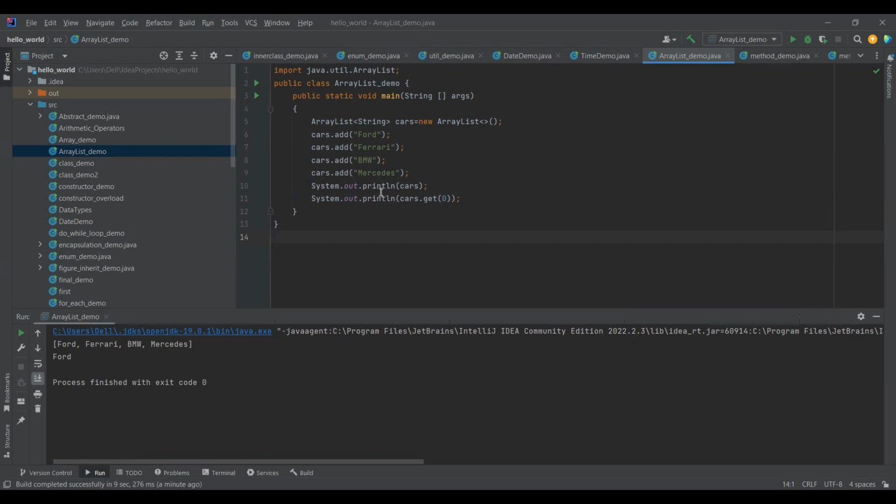Okay. But if you want to print all the elements, you just call the array list. That's it. Okay, Mr. Ahmed. So unlike array, you can go for modification in array list. So array list allows you modification. But in array, you can't go for modification. I'm not talking about array list. In array list, you can go for modification.